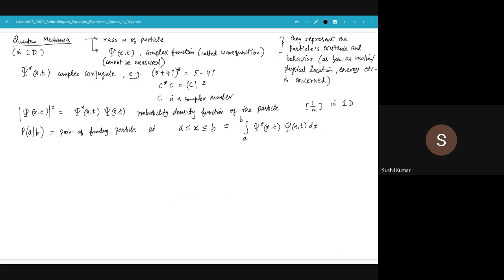So everybody is okay with this. You are aware of Euler's formula for complex functions. You know i is iota. I want you both to be on the same page. This probability obviously has to be less than or equal to 1. And since the particle has to be found somewhere, when we integrate this whole thing from minus infinity to infinity in this case, we must have this as 1.